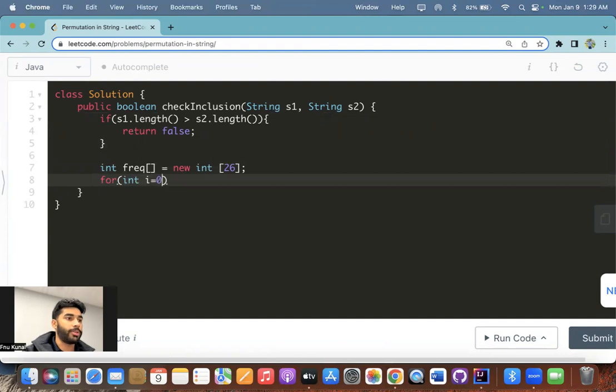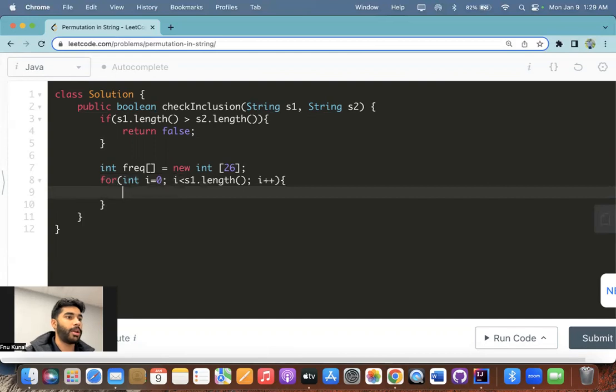For int i = 0; i < S1.length; i++, I'll be iterating over S1, and wherever I find a character, I'll increase the frequency of S1.charAt(i) minus 'a'. Why minus 'a'? Because it maps to index 0. For example, if the character is 'a', 'a' minus 'a' will be the 0th index, so it will increment the frequency at the 0th index.